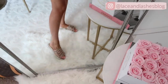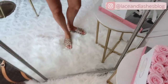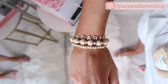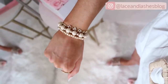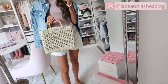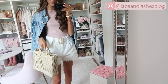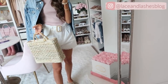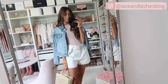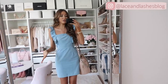I have these gold slides that I shared in my summer shoe guide — so comfy, such a pretty soft metallic gold. I'll also link all my jewelry below: a new bracelet with my name on it and my Target bracelet. I also wanted to quickly mention this little straw bag that pairs perfectly with the detailing on the belt — it's really affordable and so cute with so many summery looks.